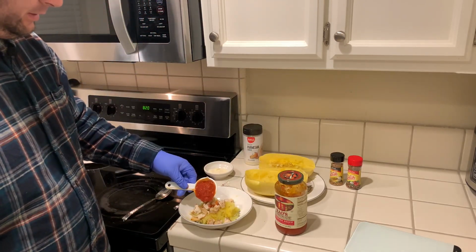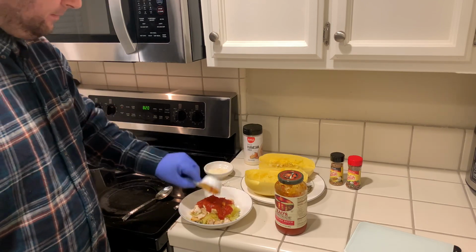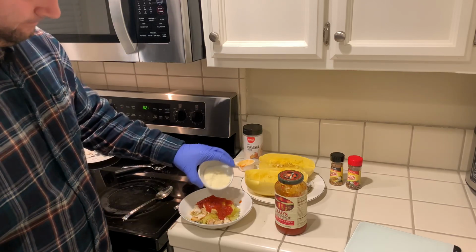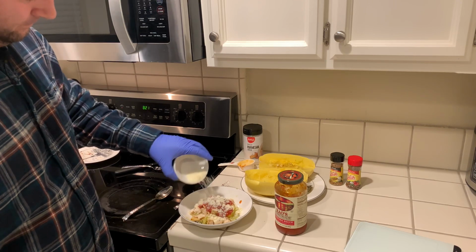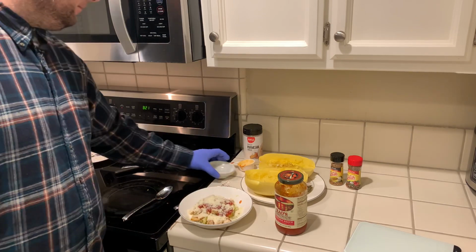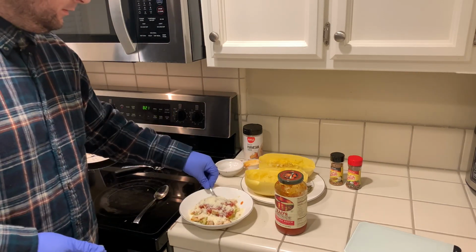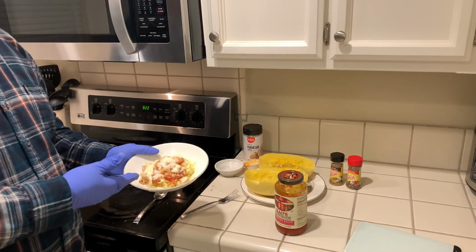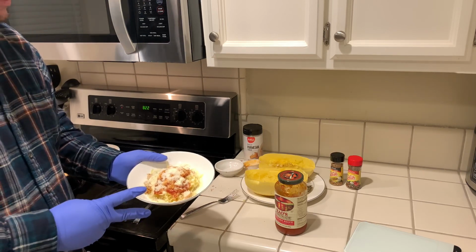So we're just going to take our sauce, put it on there like that. We're going to take our cheese and just sprinkle it on there. Perfect. This is what you have. Spaghetti, chicken, and marinara. 1 lean, 3 greens, 2 condiments.